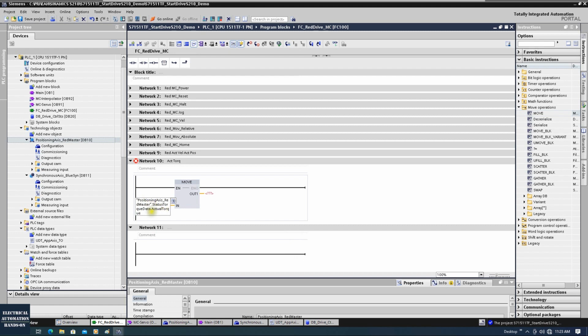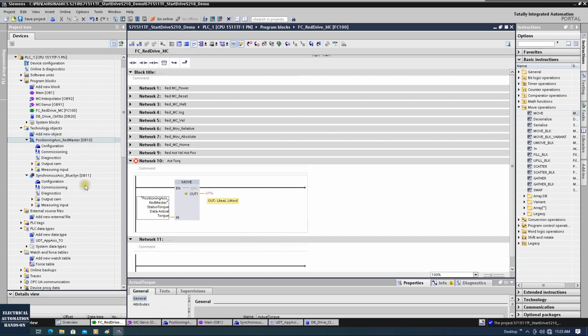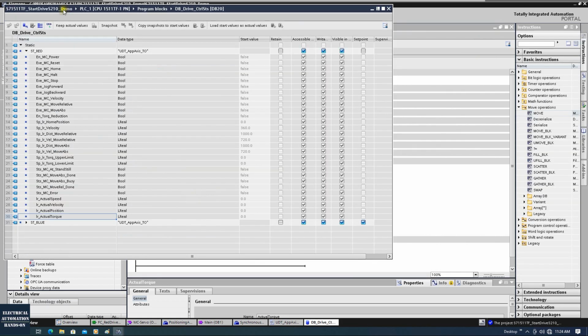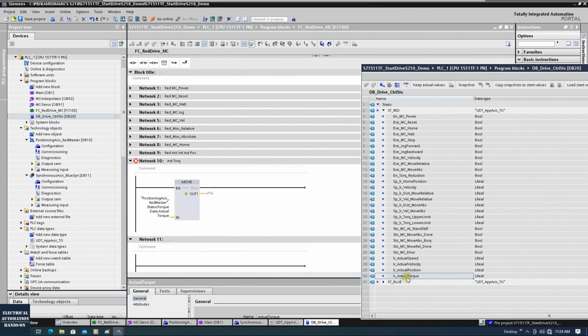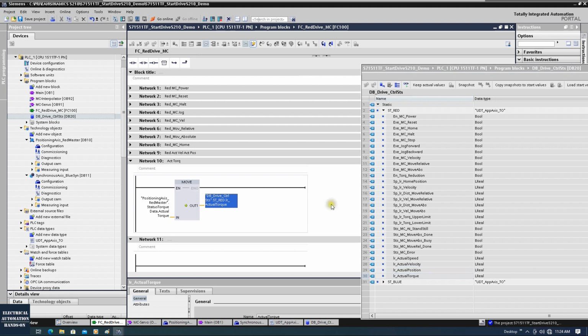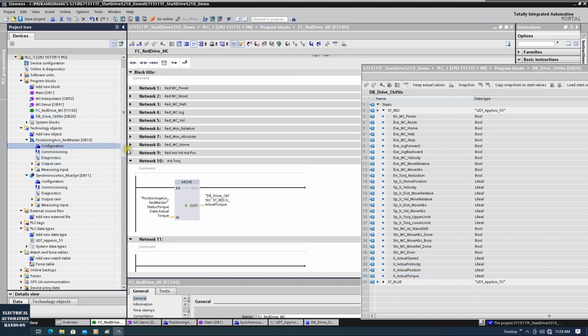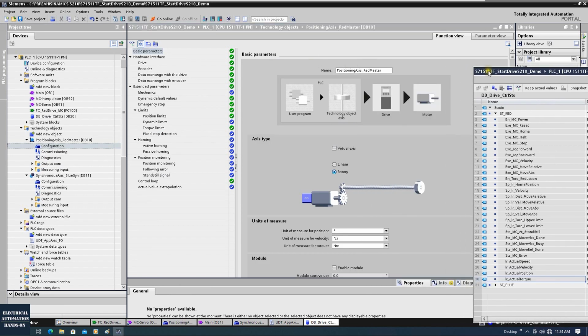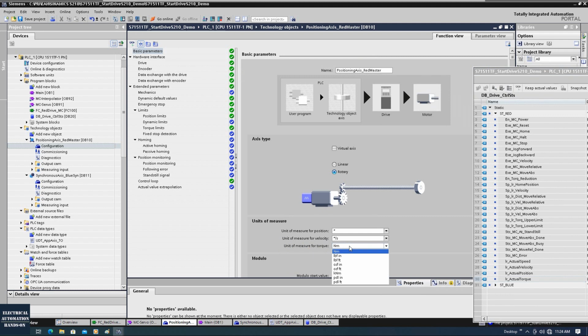Okay, this is the full name of this tag from this TO, okay? And then on the right side, we can open this DB, float it, and drag it to the right side. This is the actual torque value, okay? That directly represents the newton meter. The newton meter that actually comes from the configuration of the TO. If we go to the basic parameter, you can see the measured torque. So it's based on the newton meter we set here. Newton meter is a quite common way to show the torque value, okay?